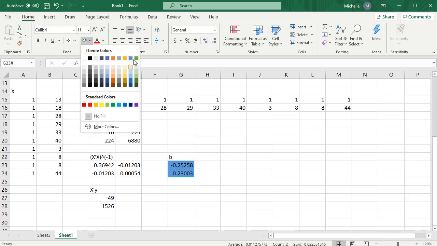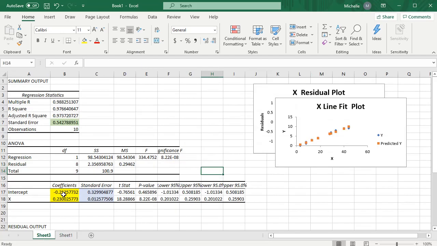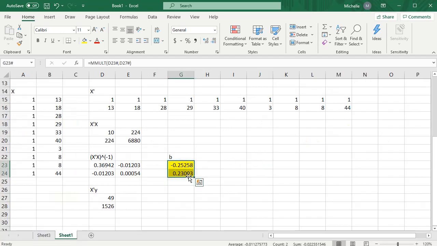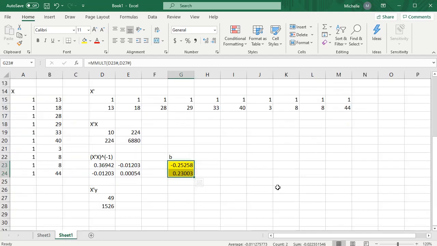All right, let's highlight that. Let's see, they should be exactly, very good. They should have been exactly the same, right? These coefficients are basically what I calculated using matrix notation. So I feel like Excel does a good job with its data analysis toolpak. It basically just proved that this works. These coefficients are exactly these guys. Okay, good.